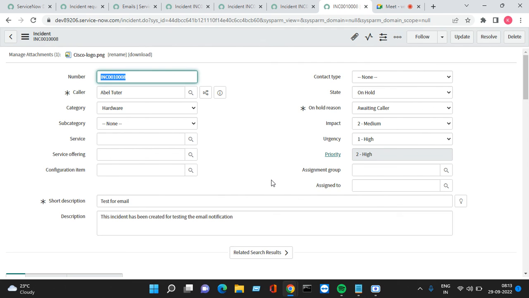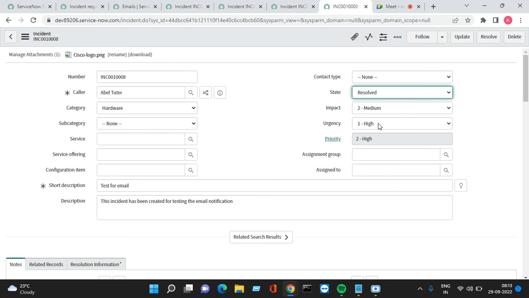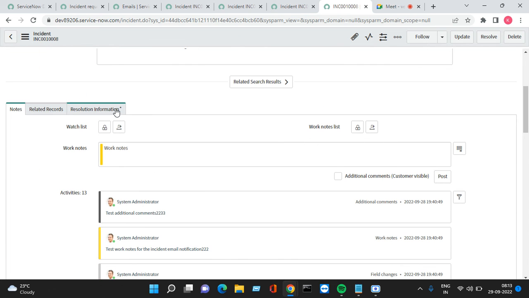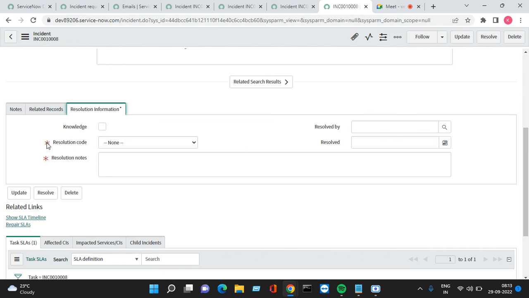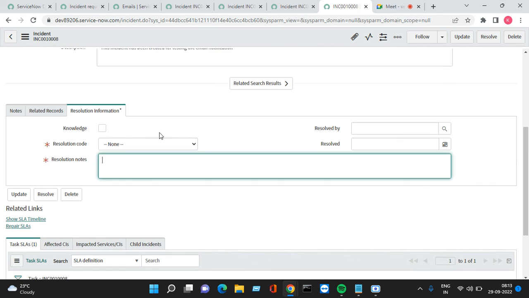This is the second email notification, and we have already seen on hold and awaiting caller info, so we don't require that. And if the incident state changes to resolved, the caller has to receive an email notification with the resolution code and resolution notes.